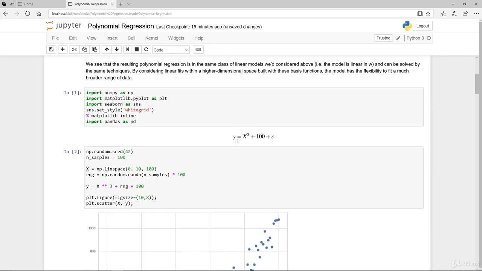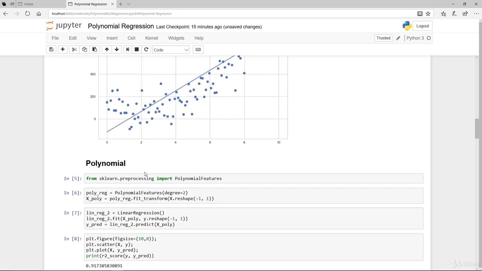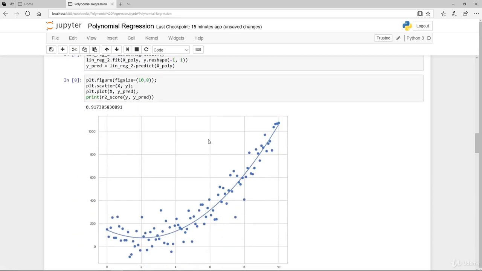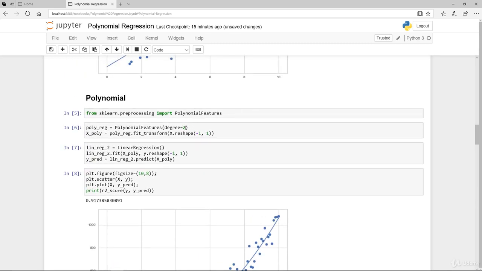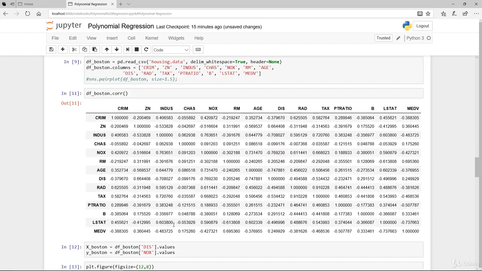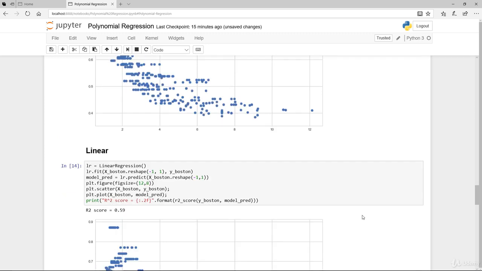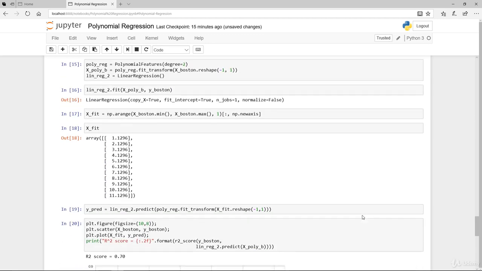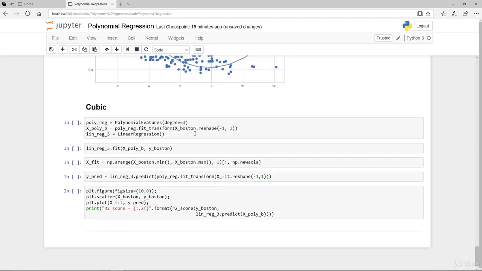Now, unlike what we did before, which is the generated data, where we know the model is actually x to the power of 3, what we could have done is, instead of 2 here, change it to 3, and it would have fit this substantially better. Just to prove that point, I'm going to give it to you as an exercise a bit later. But coming back here to the Boston data, we can't tell to what degree this is supposed to be. So the only way for us to do it is to keep trying different parameters and see how it works out.